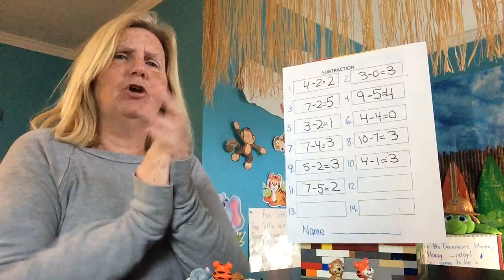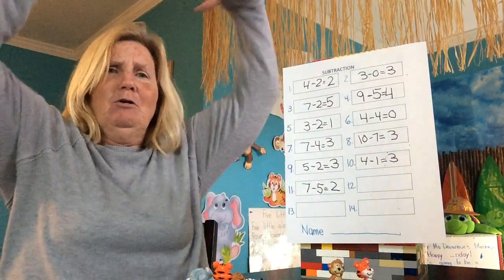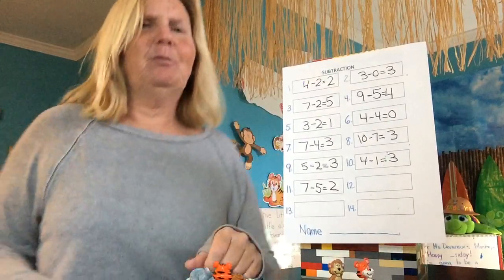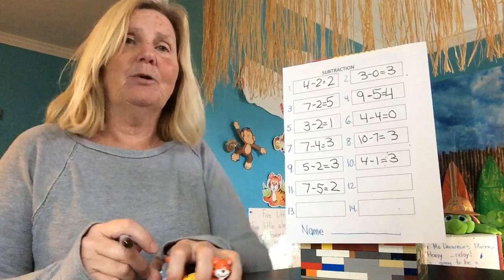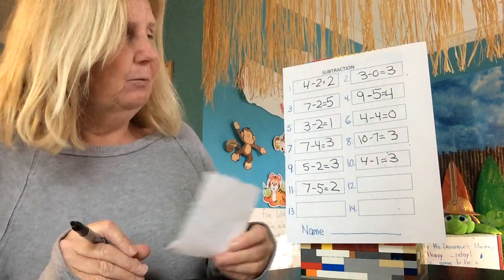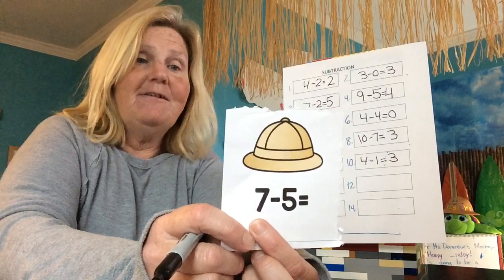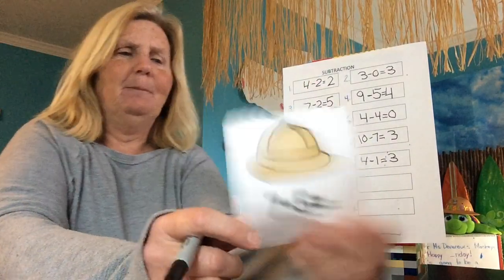Let's clap out two: one, two. Let's shake out our hands a little bit — shake them up high, shake them to the side, shake them to the other side. Your mom's probably going, what are they doing over there? Just had to stretch it out. We got three left, we can do it. Come on, stay focused, three more. Whoops — we just did that one again.